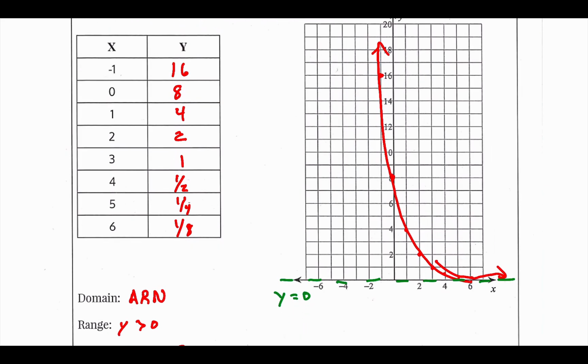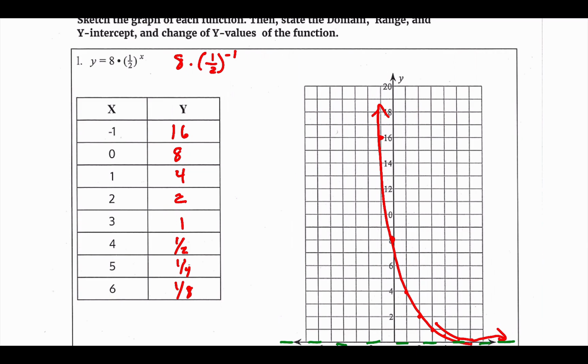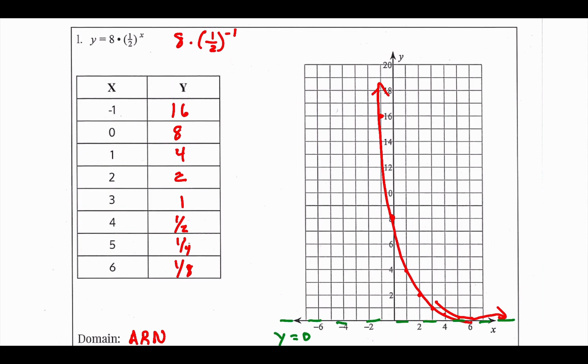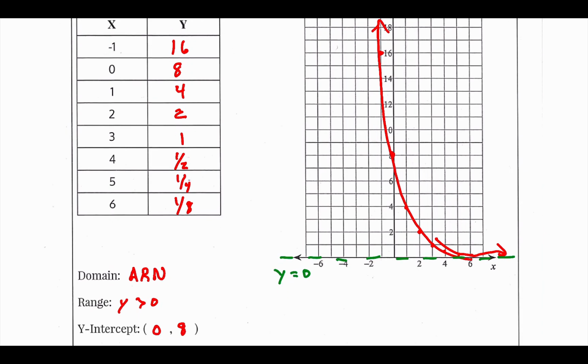Two ways. If you look at the graph, as you work from left to right, we're decreasing. So that's the decay. Or the other way, when you look at your B value, remember, if your multiplier is less than 1, it's going to keep getting smaller. So that's the decay. Okay, any other questions on this one before we move on?